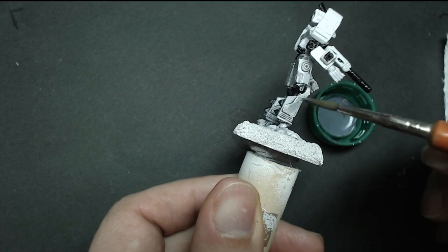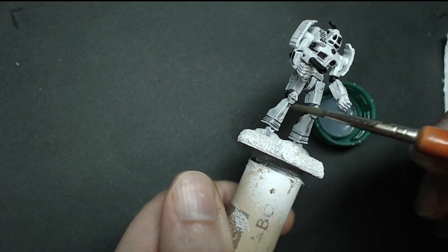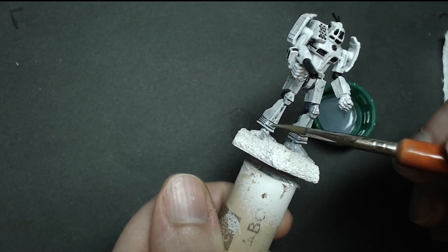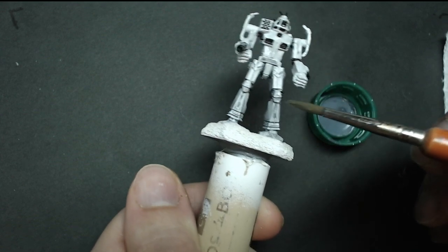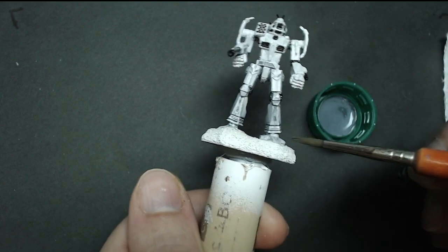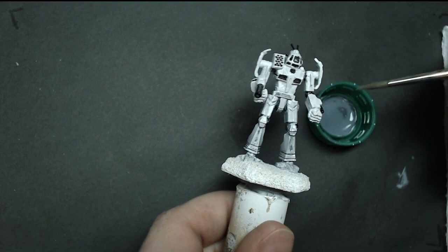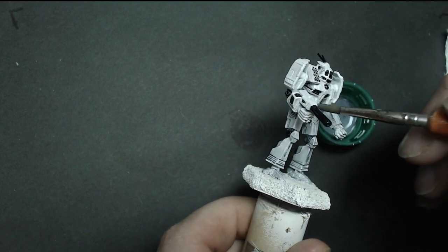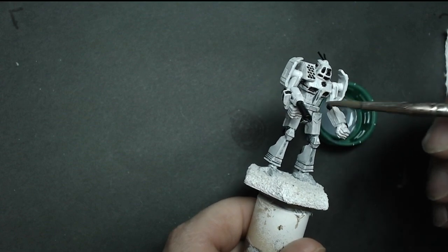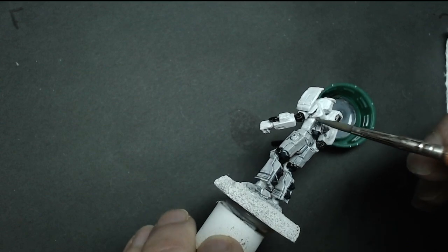Then the benefit is, because this soft wash is thin, you don't have this overpowering coverage. The white, because it contrasts so much, is going to do the work for your eye to make it visually seem like it's been blacklined, if you think of it that way. It won't be the stark contrast, but my personal preference is, I think that black stark contrast with doing the pen lining and stuff is almost too much. It just looks unnatural. So that is why I am doing what I'm doing versus what someone else might like.